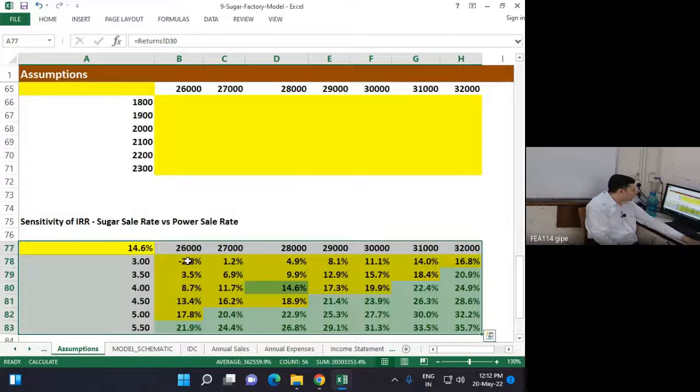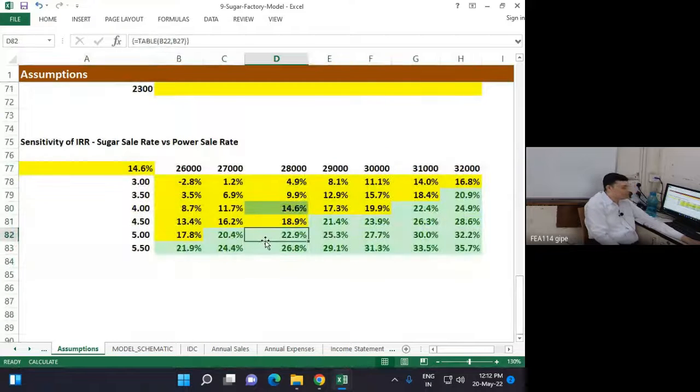Okay, these are the answers. Everybody check. B27 रो में है B22 और कॉलम में है B27. B27 in the column. Yeah, B22 in the row. Yes. So we have to tell Excel data table what these numbers are in the model. ये numbers model में क्या present कर रहे हैं या कहाँ present कर रहे हैं? That is what you have to identify.